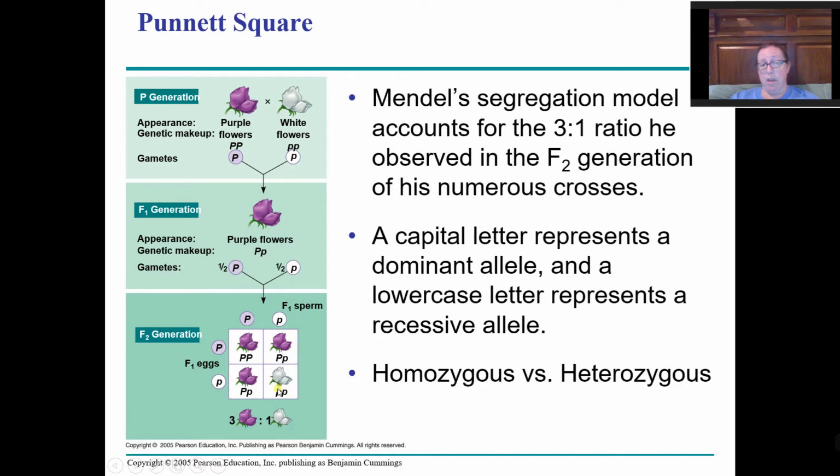In terms of phenotype, 75% or 3 are purple, and 1 is white, so 3 to 1, or 3/4 to 1/4. All this is a ratio, and there are many different ways to express a ratio. I could say this is 75%, I could say it's 0.75, I can say 3/4, I can say 3 to 1. Keep in mind that these are just mathematical terms. They're not saying anything different. It just depends on what the person wants to use, whether 3 to 1, 3/4 to 1/4, or percentages.